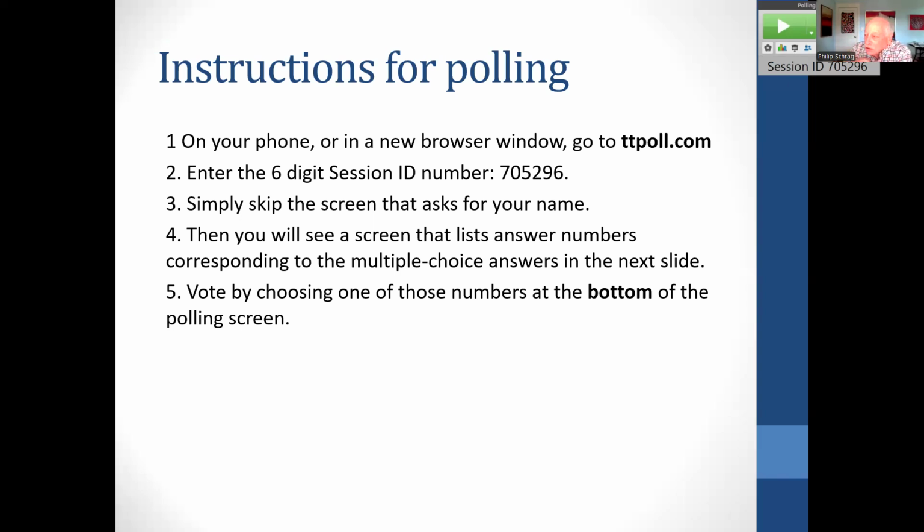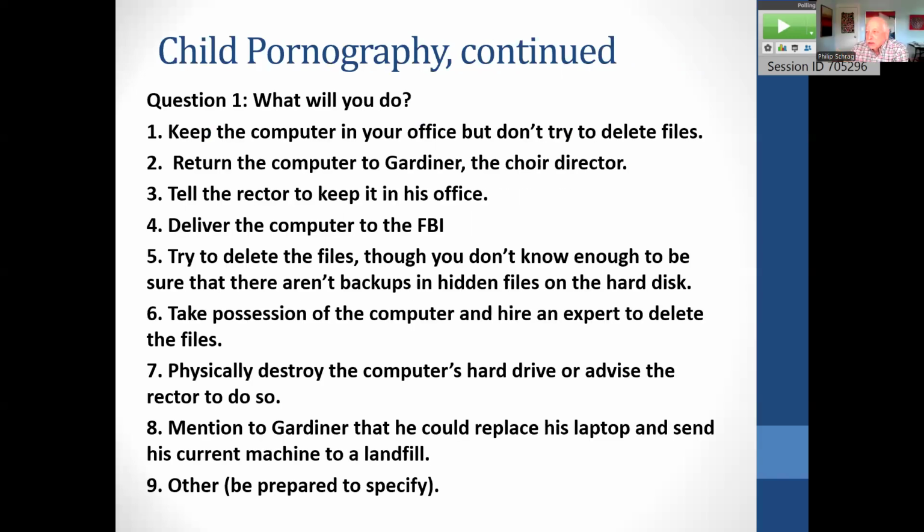And I'd like everybody who's on this call to vote. So is anybody having any trouble getting to ttpoll.com? You all there? Entered 705-296. Give everybody a minute. Yell it out if you need more time. Okay, I assume everybody's there. You can unmute yourself and say, wait, if you need more time. Mine says, please wait. Okay, so here's the question. Mine too, still waiting. Yeah, I haven't opened the poll yet.